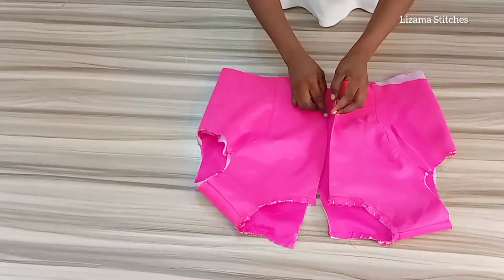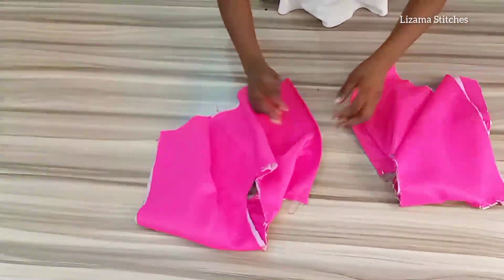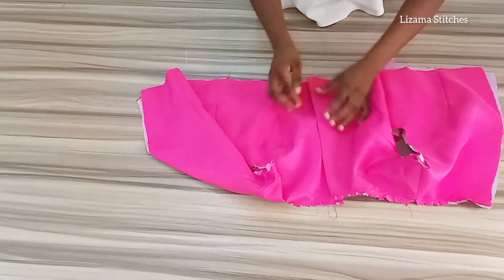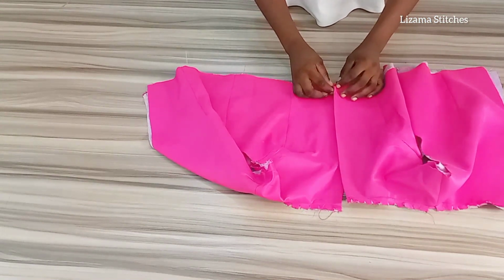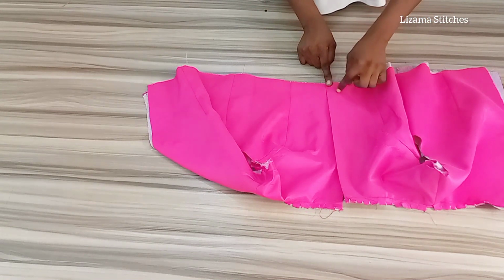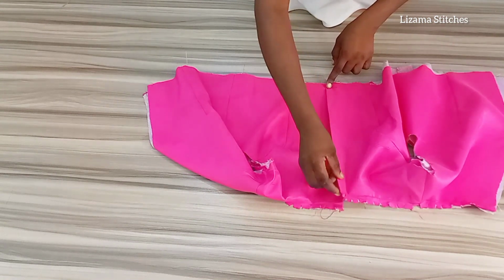I'm going to take this to my sewing machine and I'm going to overlap the front. I'll bring the front together and I'll join the lower part. I'm going to join it here. I'll sew here together just to join the lower part together.